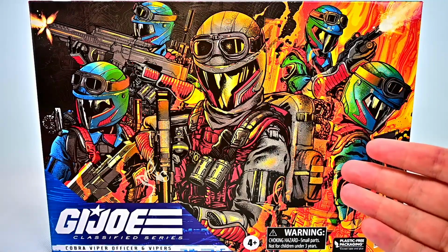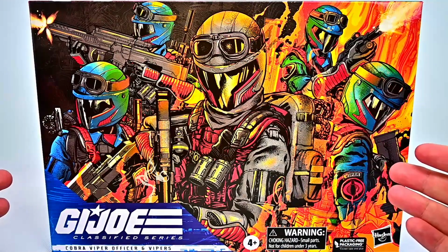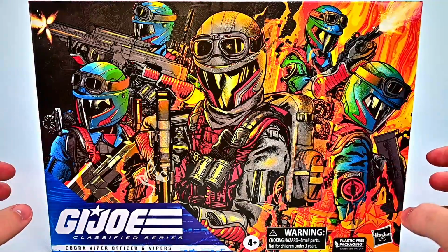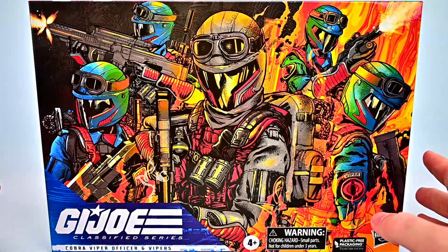Today we're looking at the Hasbro G.I. Joe Classified Series Cobra Viper Officer and Vipers 3-pack. So this is a cool pack, sort of like an army builder. We can buy multiple of these, build up an army of Vipers.